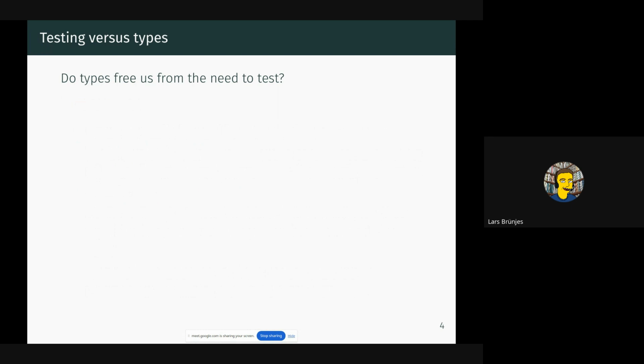The idea is, I don't know what the exact quote is, but the idea is to make invalid states unrepresentable. If you have an untyped language or not a very strong type system, then often, if something like the state of your program is of a type, there can be invalid states.